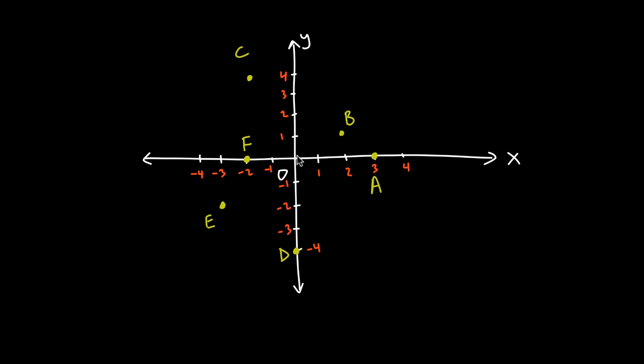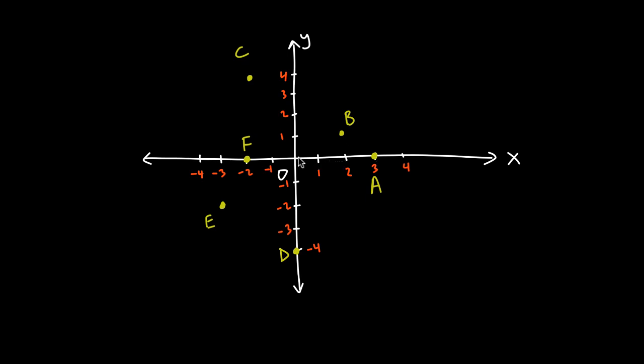Now, the points that are on the axes, we cannot say that they belong to a certain quadrant because, you know, quadrant 1 and quadrant 4 could both claim the axes. So instead of having a fight over them, we say that the only points we can assign quadrants to are ones that are not on the axes. So if a point is on a particular axis, so for point A, we would just say it's on the x-axis. We wouldn't say that it's in some quadrant.